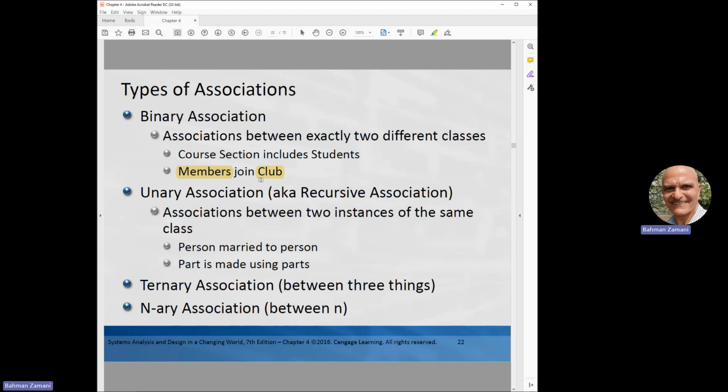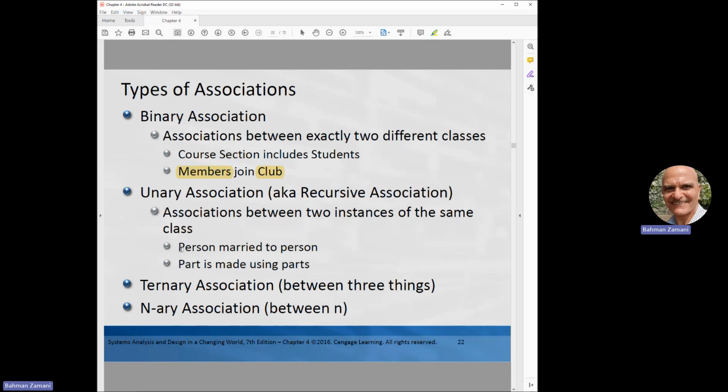But sometimes there is only one class, where two instances of the same class play a role in a relationship. An association between two instances of the same class is called a unary association, and we also call it a recursive association.